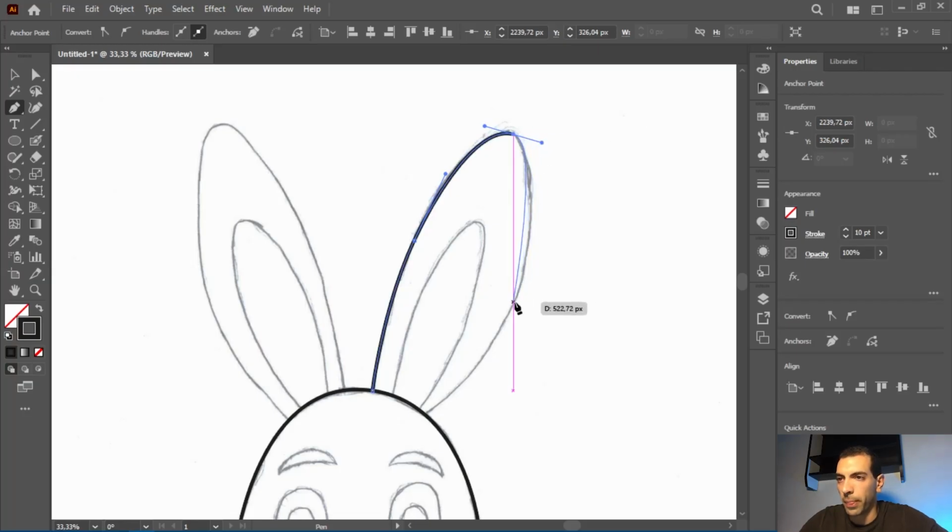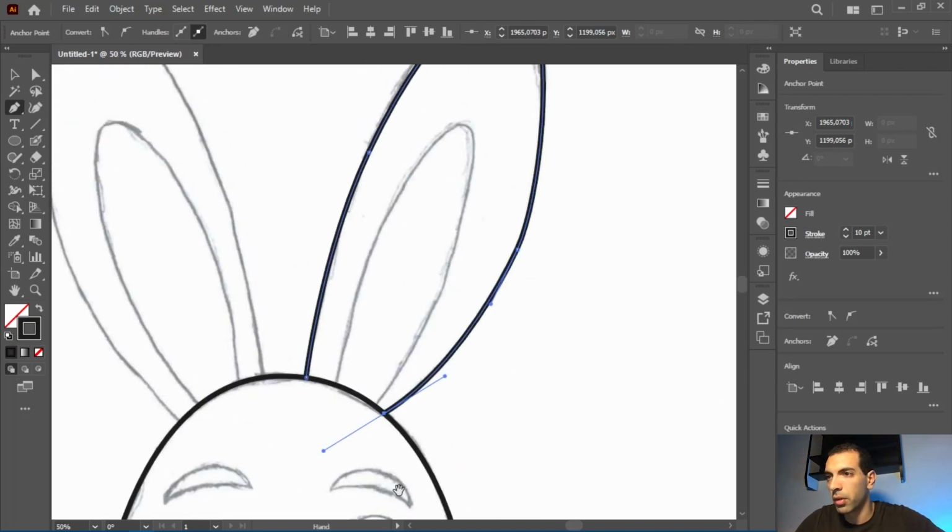Now gonna put the cursor right here, click and drag like this. Now gonna end the path right here, click and drag and get a curve like this. I'm gonna press escape.